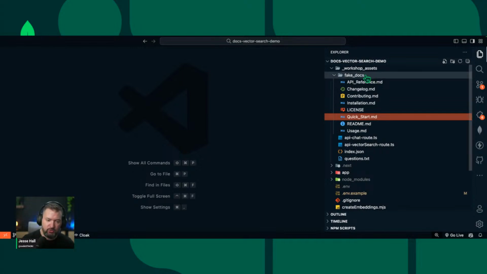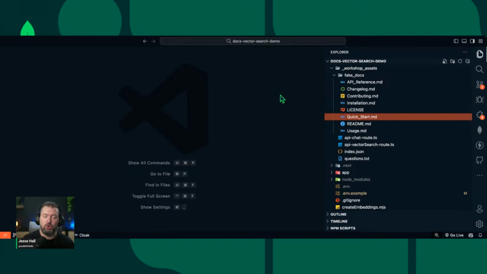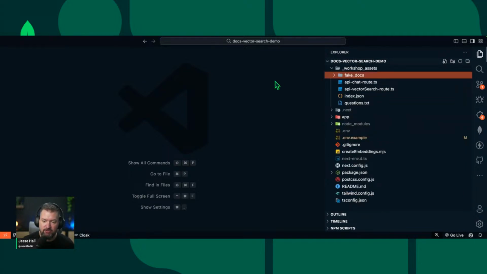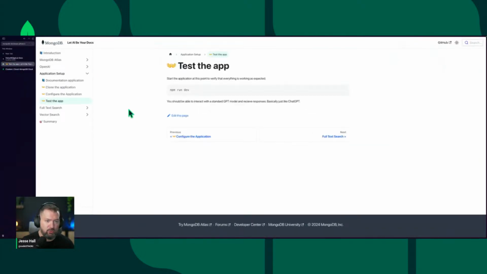So we're going to ingest and vectorize this information so that we can ask questions about it, because ChatGPT and other models don't know anything about this JavaScript library that we created, right? So we have to give it some custom information, some extra context, so that it can answer our questions about this library specifically. So let's go back to our workshop here. We've tested it. It works out of the box.